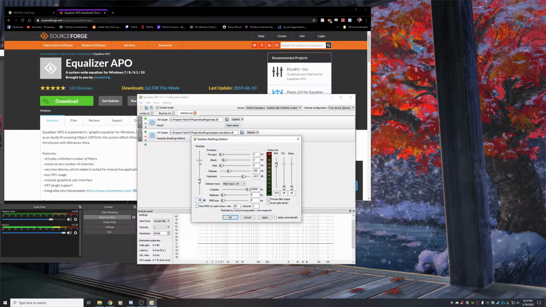So if we set this too high, our speech is going to be cut off, especially like the beginnings of words. You know, words that start with like an S or a TH sound are much quieter than your normal speech. Those will be cut off. And too low and it won't do anything. So for me, looking down here, 28 seems like it should be a pretty safe area.